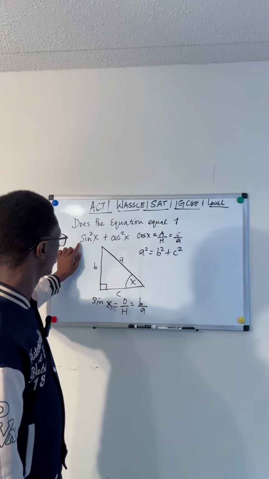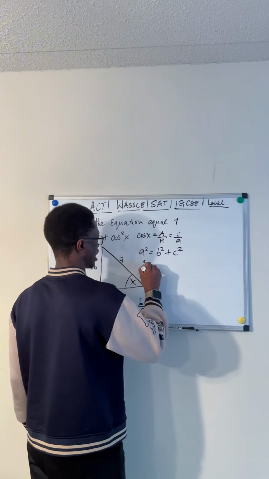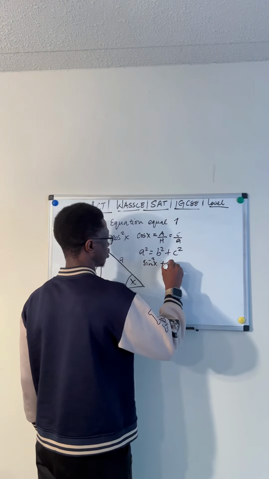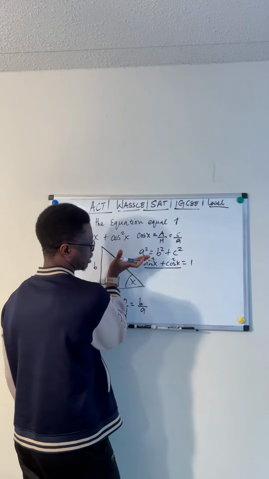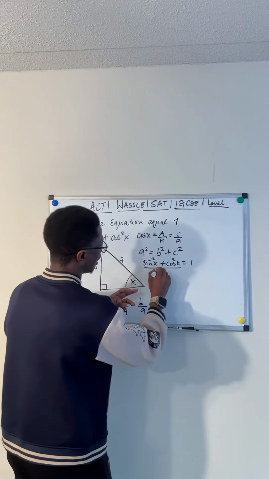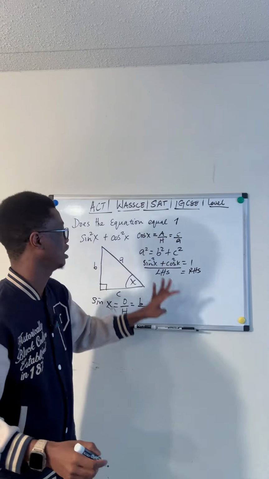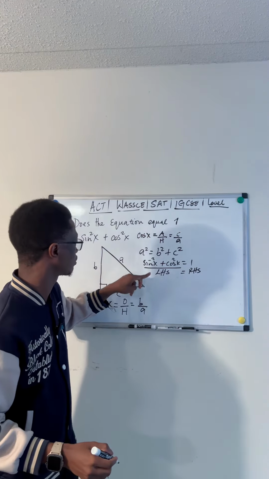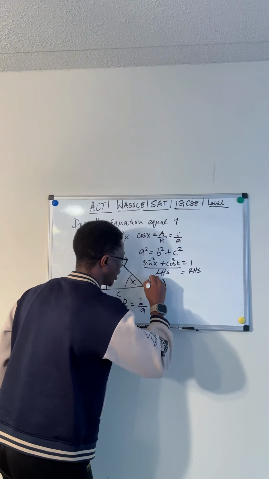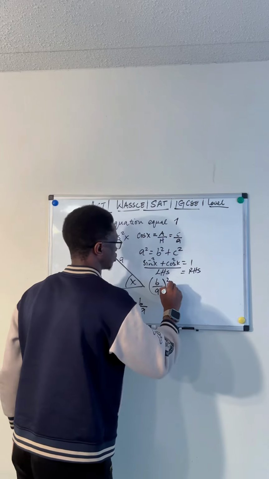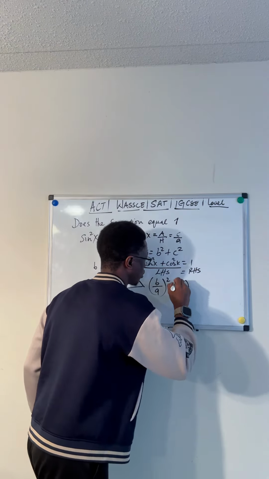So now let's start. We say sin square x plus cos square x equals 1. Our focus should be on the left side. We want to see if the left hand side is equal to the right hand side, but let's forget about the right hand side for now. Let's focus on sin square x. Sin x is B over A, but we have to square this. Plus cos square x, where cos x is C over A. We square this as well.